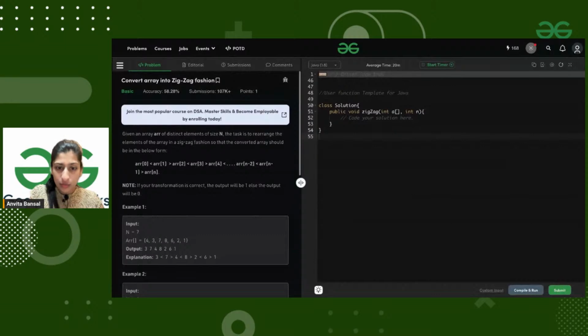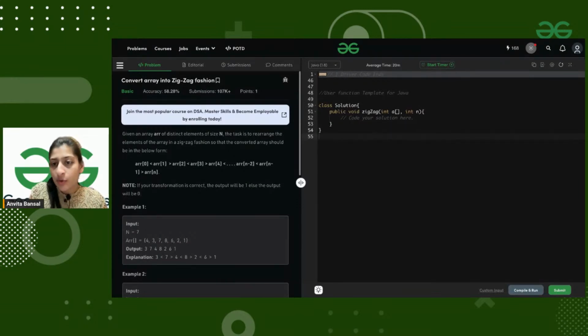Then you get 2. This is 2, right? Now, then you get something which is 6. This is 6. And then you get 4. Then you get something which is 8. This is 8. Then you get 7. So do you see this pattern which it satisfies?